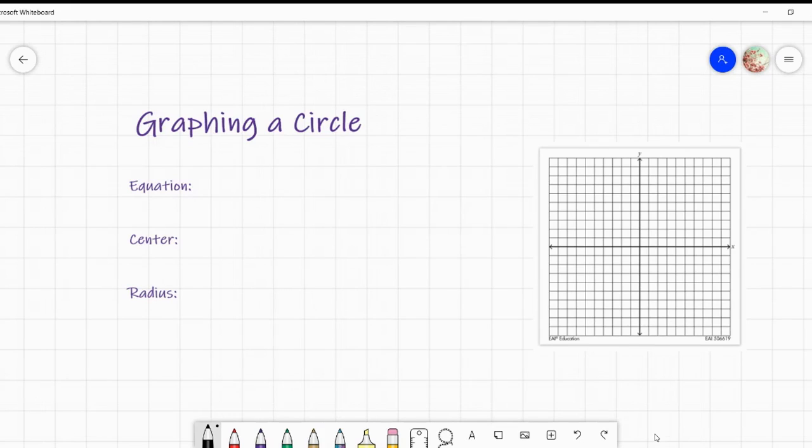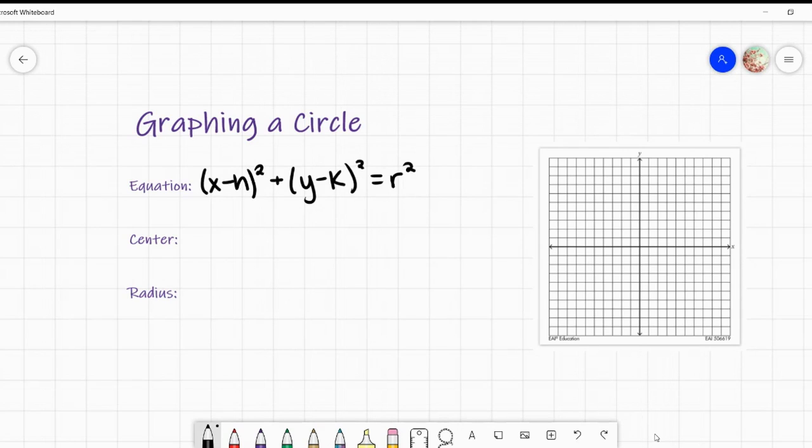Alright guys, so before we can start graphing our equation, we need to know a little bit of background information, starting with the circle's equation. Now, when you're given the equation of a circle, it might be in different forms, but I'm going to show you what we call the standard form of a circle. You should get (x minus h) squared plus (y minus k) squared equals r squared. So that is our standard equation for a circle.